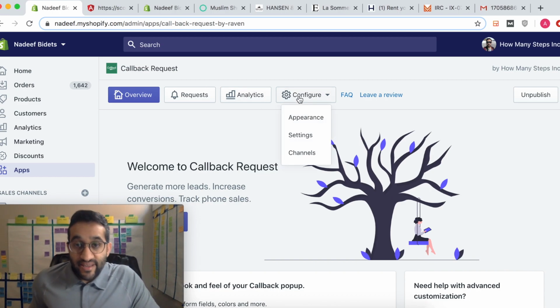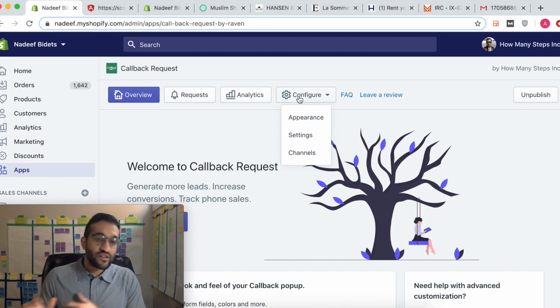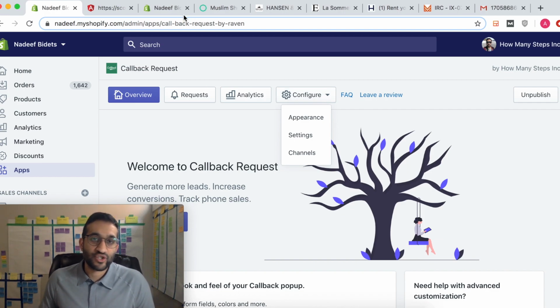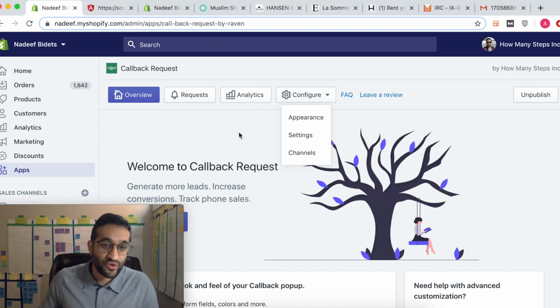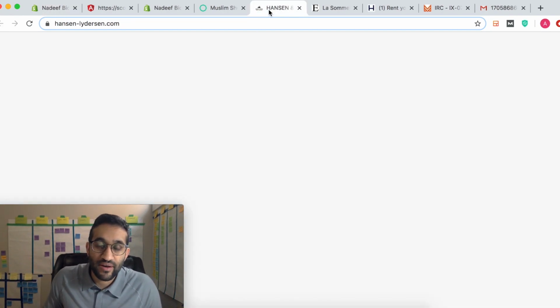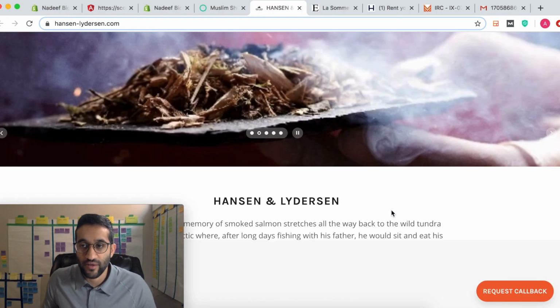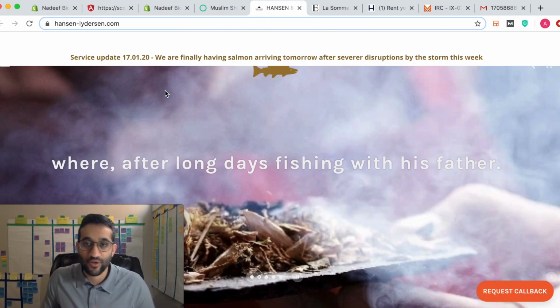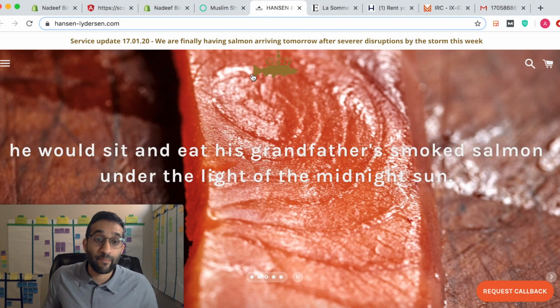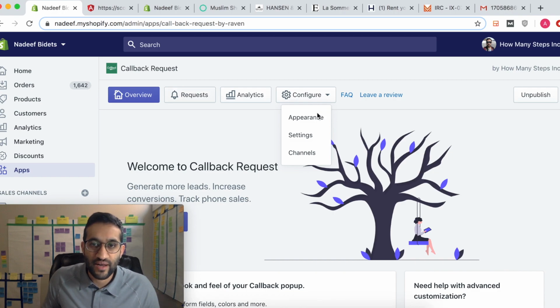Now, to get into the configuration. There are a lot of different ways that you can customize this, right? Like I showed you in those examples of those other stores, you can embed it in all these different places. You can even have the button, like I'll show you one more example, floating on the bottom right, like you have here. You can have it floating really anywhere on the page or embedded like we've seen before. So I'll show you how to do that.